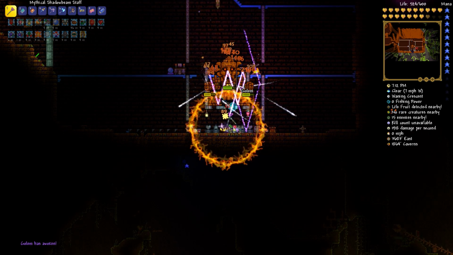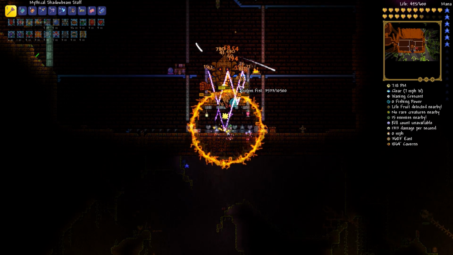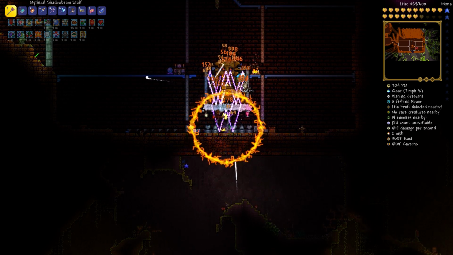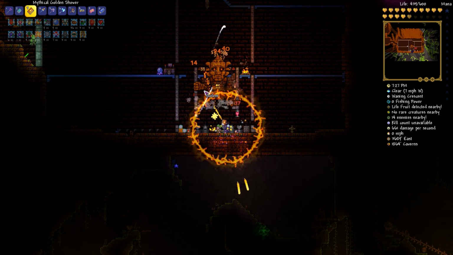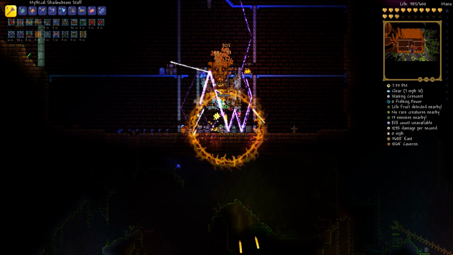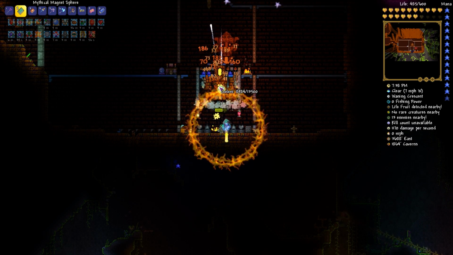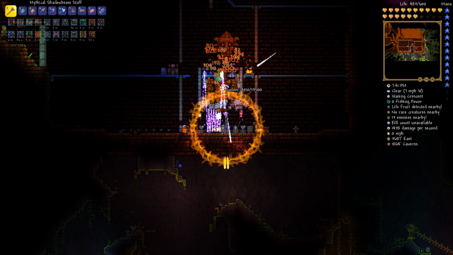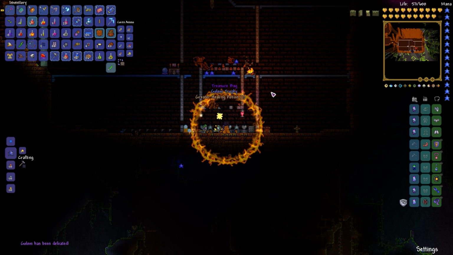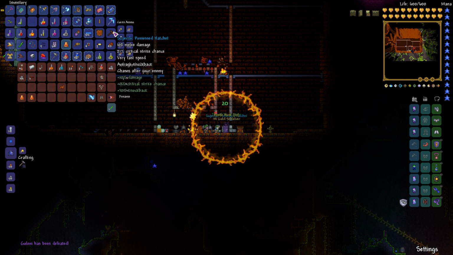That magnet sphere is where it is at. I love, love, love that spell. So yeah, the extra damage from the spear traps is definitely helpful. Yeah, he dies so fast now. That is awesome. Well, I mean, he always died that fast, but yeah, you get the idea. Okay, so yeah, that was fun with the golem.